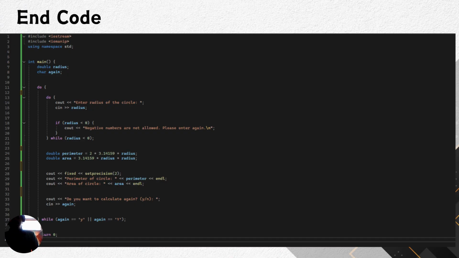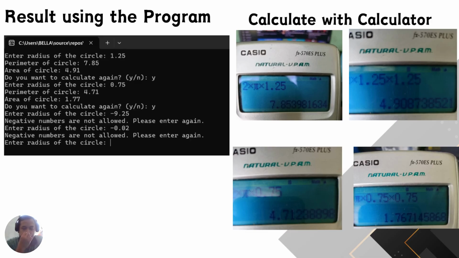To run it, you just press F5 and the program will appear like this. These are the results from using the program. You have 1.25 and it will give you 7.85. The same with 0.05.